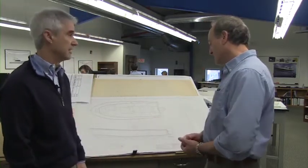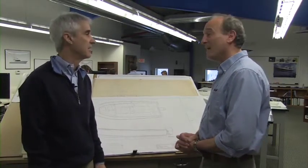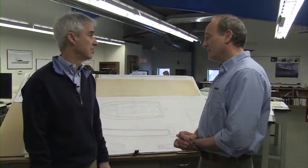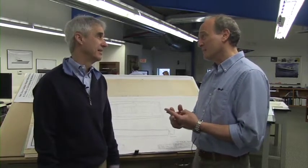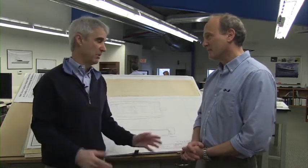Okay. So what you see in this area here is really where boats are imagined and designed. Right. Like this one behind us here. This one behind us here, right. This is an example of a boat we built several years ago. It's a Fly Fisher 22. And as part of the design process, we're really teaching students the importance of designing strong boats that have utility, so they actually perform a function, and also that they're beautiful, aesthetically pleasing as well. Those are the three core attributes of the boats that students are expected to design.